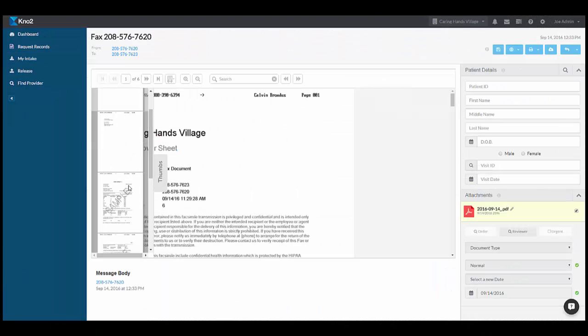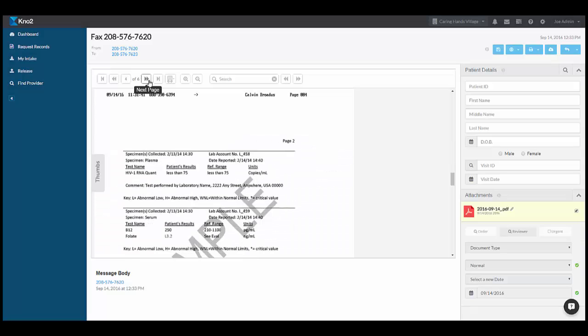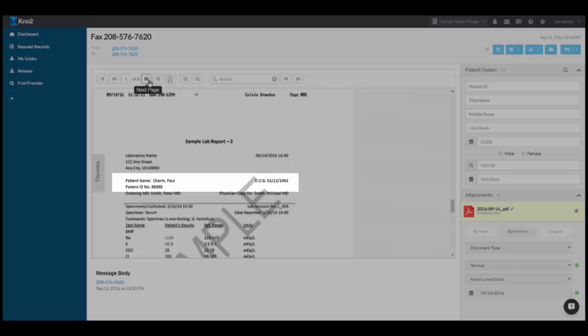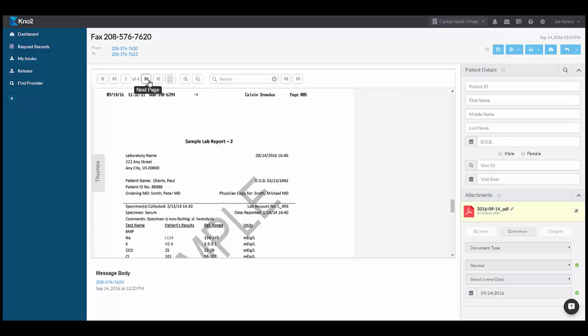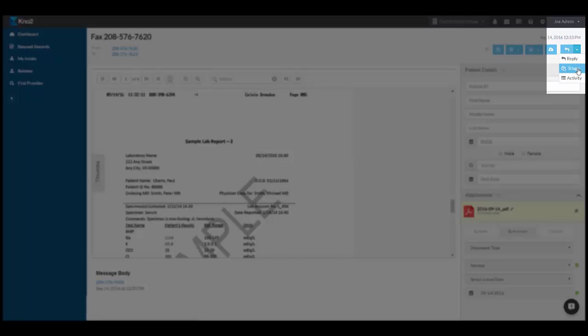When a fax contains more than one document for the same or different patients, likely you and your staff are printing out faxes and spreading them out on desktops so you can separate the individual documents before scanning them into a patient's chart, or you're using some electronic tool like Adobe Professional. It's very time-consuming. No2 has a triage feature that simplifies this workflow.